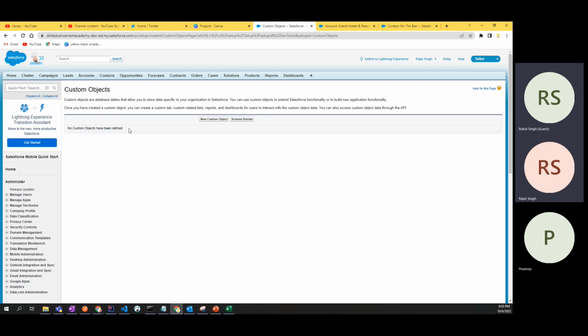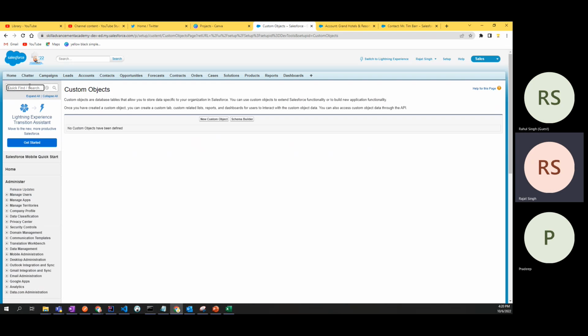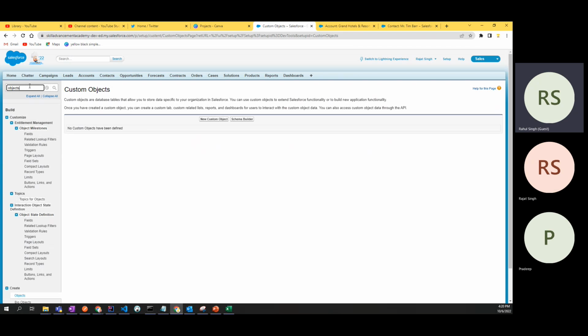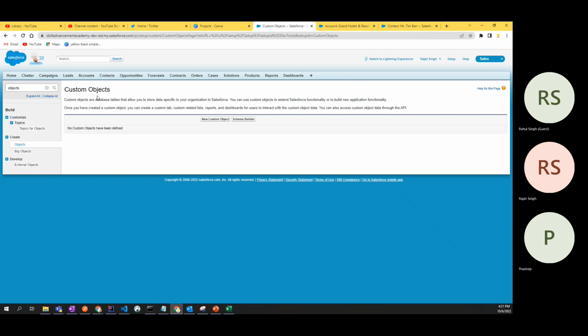Here you can search for objects, and once you search for objects, in the build section you will find Create. In the Create, you will have Objects. When you click on this, you will land on this page.